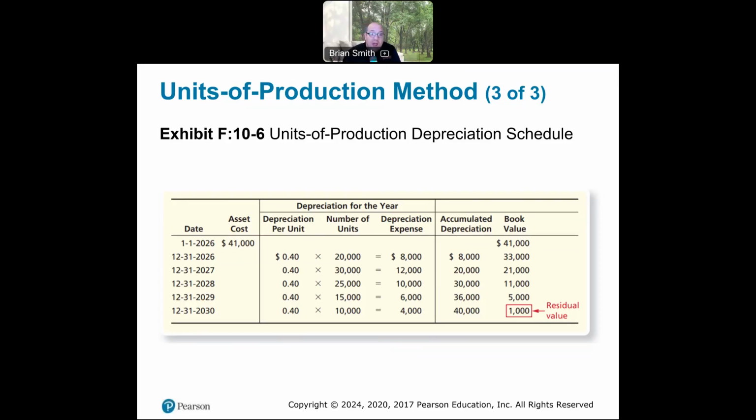And think about it. How do you know how many miles you're going to drive on a vehicle 5 years later? You don't. You have no clue. The truck might break down in year 4, and you're going to have to just write it off at that point. You don't know. You're giving it your best shot. It's an accounting estimate. So the odds of you actually landing straight on the number of units you're going to produce with it is slim to none. You just need to be in the ballpark, okay?